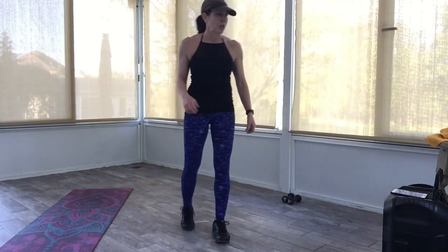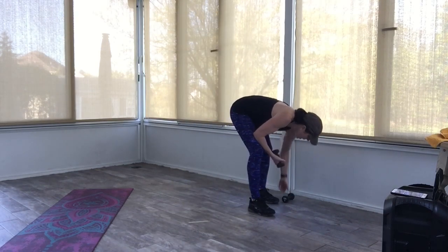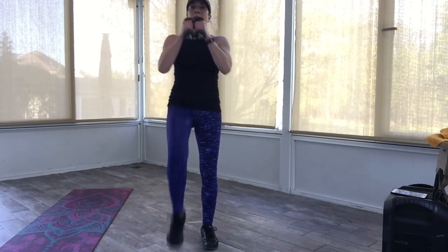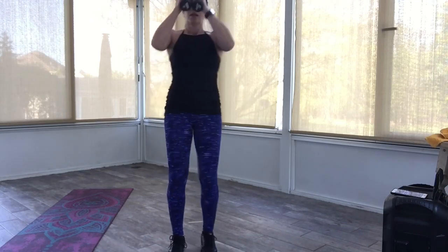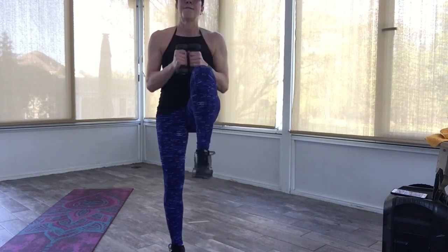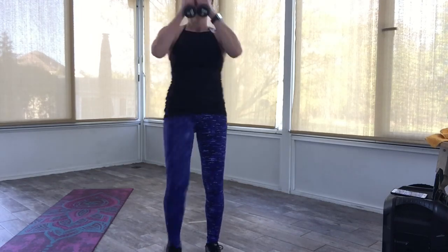Listen up — we're going to do those kickbox drills. Grab a quick drink if you need it. I'm going to grab some light weights. Remember, you do not have to use weights — I've got threes, you can go less or do it with nothing. Facing front, little boxer shuffle. You're going to give me a right knee and a front kick left. Knee, kick, knee, kick — that's it. Just hold a little extra weight if you have them. Eight, seven, six, five, four, three, two.